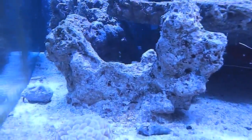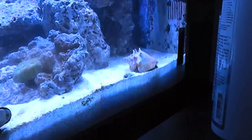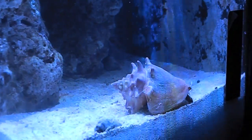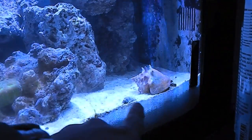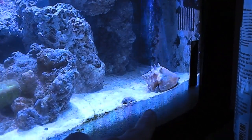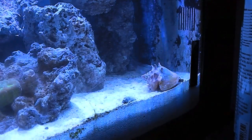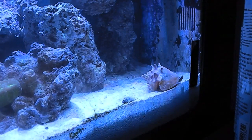What I was completely shocked by is that this fighting conch is just so massive. I'm debating if I'm going to keep him in this tank just because he's so big. Basically, he's gone already back and forth. He went to the rock that's over there, came this way, and he couldn't fit between the rock over here, so he turned around and now he's going back that way. So I'll see what I'll do with him. Debating just because of his size. I know they're going to send me the biggest one they had.